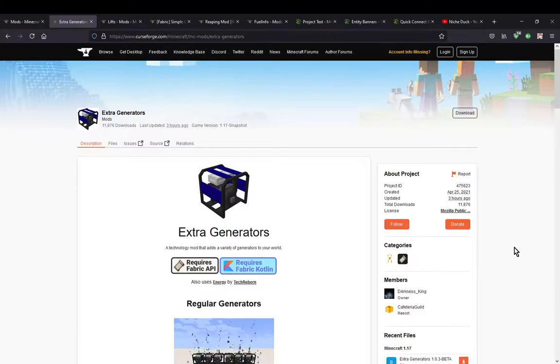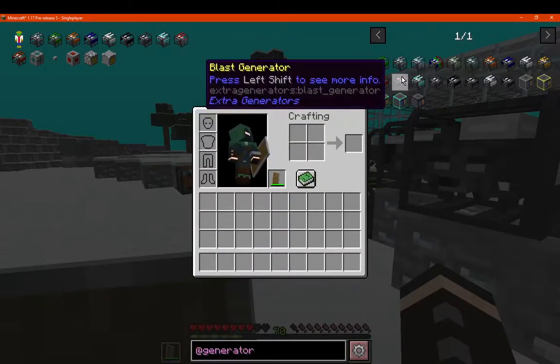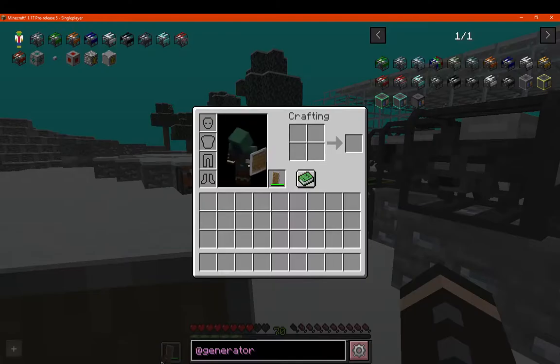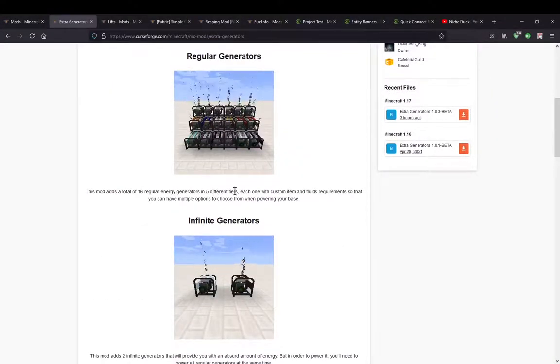A mod that simply adds the ability to create generators that generate power based on different resources such as coal, lava, probably dyes, potions, food, and a bunch of other things. There are also infinite generators, which do a bit more, so there are 5 different tiers of those. I'll just cover them in general.